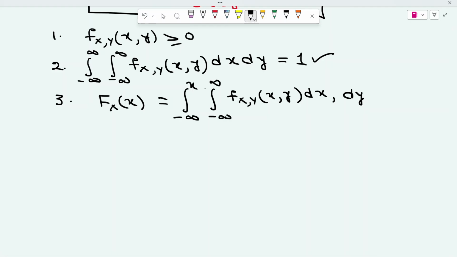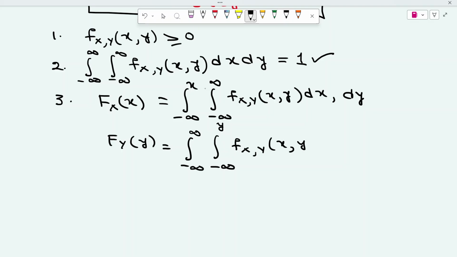And similarly, if we want the marginal distribution function of y, now x values are from minus infinity to infinity, whereas y values are from minus infinity to y, of fxy of x comma y dx dy.